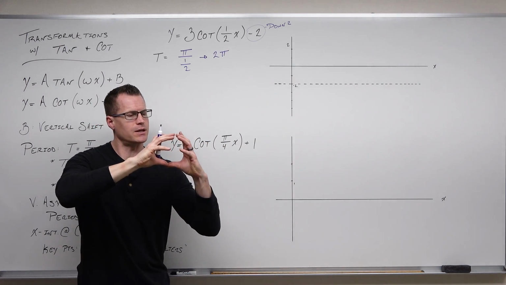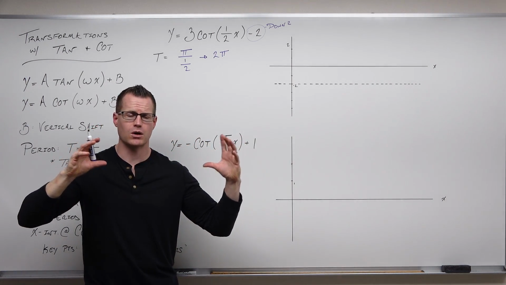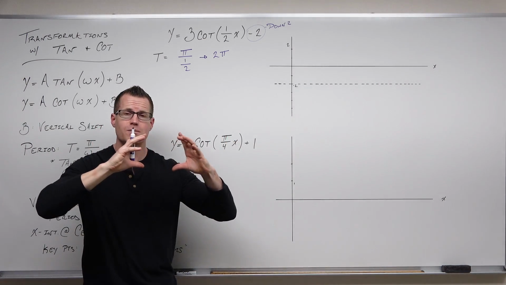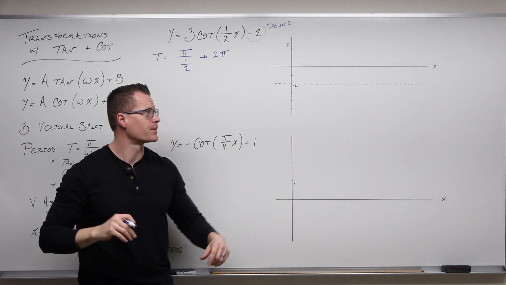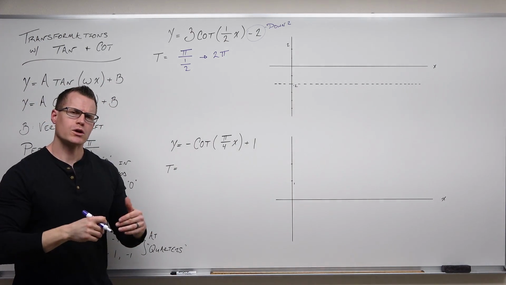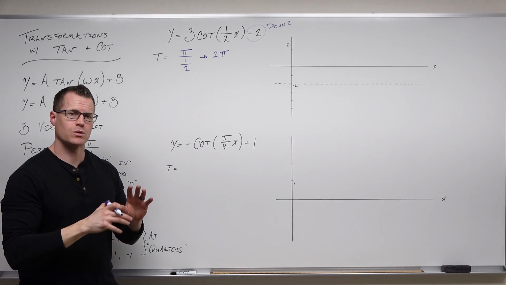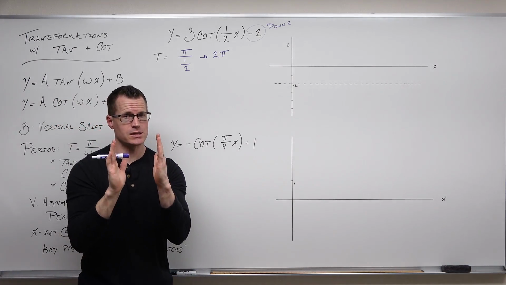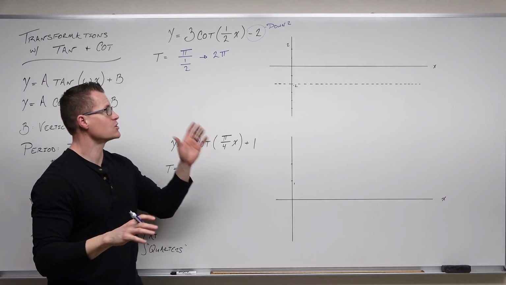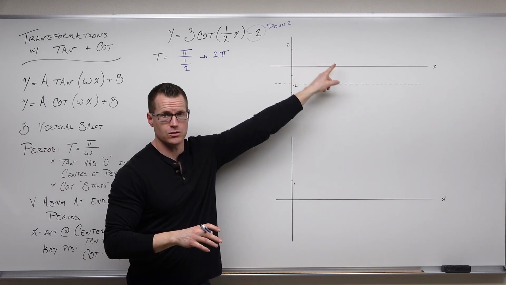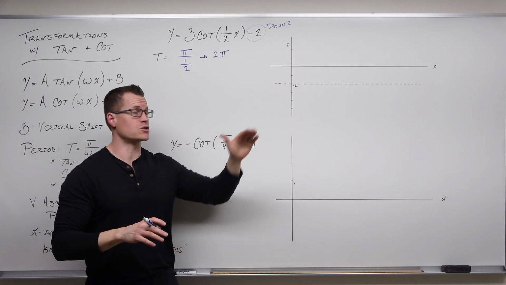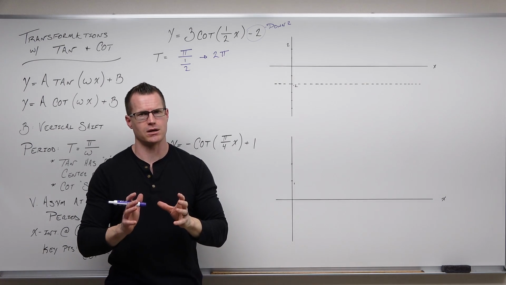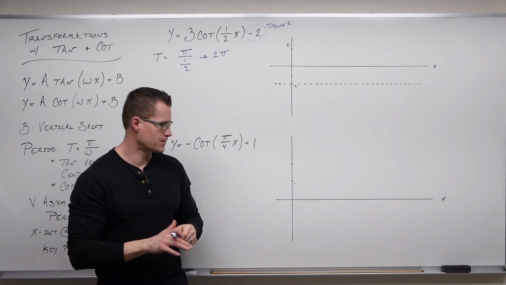What that's done is stretch this graph out horizontally. This is a horizontal stretch, not a horizontal compression. This is going to make this a little bit wider, twice as wide. And we're going to go ahead and put that on our graph. So we're going to go from 0 to 2 pi. Remember, while tangent is centered at 0, cotangent is not. For tangent we would have said, okay, pi to the right, pi to the left. Cotangent starts at 0 and just goes whatever that period is. Very much like sine and cosine. It's a little bit easier.